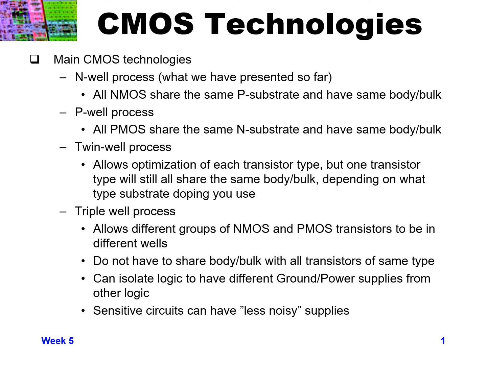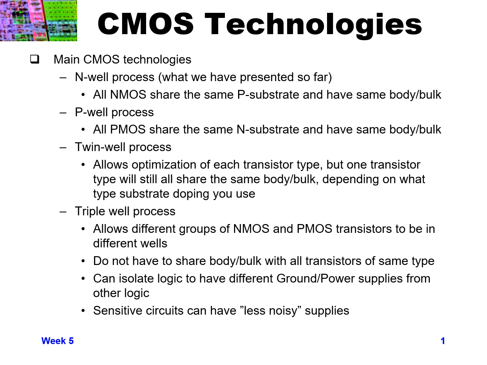So by doing a twin well process, it allows you to optimize some of the characteristics of the transistors for each transistor type, but one of those transistor types, for example, if you had a twin well in a P substrate, the P well in that P substrate is still going to be shorted to that P substrate. And so the NMOS transistors would still share the same bulk body voltage, even though they might have a slightly different doping concentration of their well.